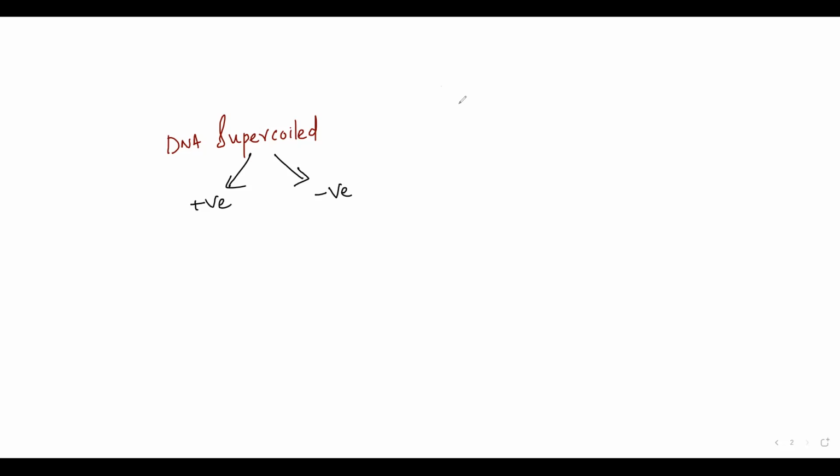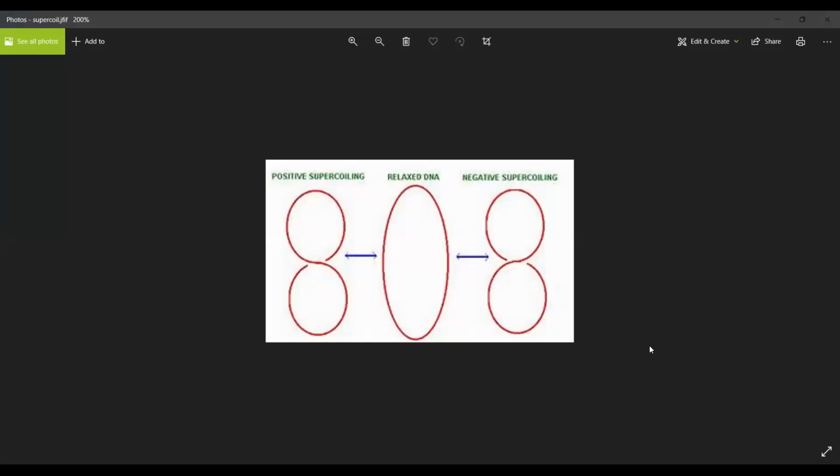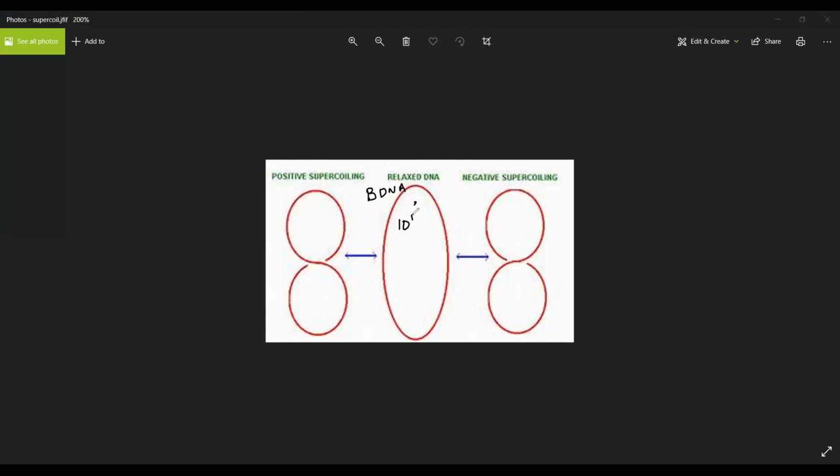For this, let me share my screen with you all, children, such that I can give you this concept well about the coiling process. Okay, so this particular thing that you're seeing in the center is going to be the relaxed DNA. Let me take my marker such that I can explain better. So this one is a relaxed DNA. If we speak about the relaxed DNA, that is B-DNA, usually every turn is going to have some 10 base pairs. But here you are seeing the positive supercoiling.